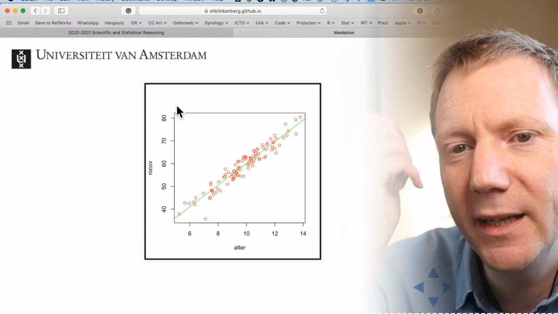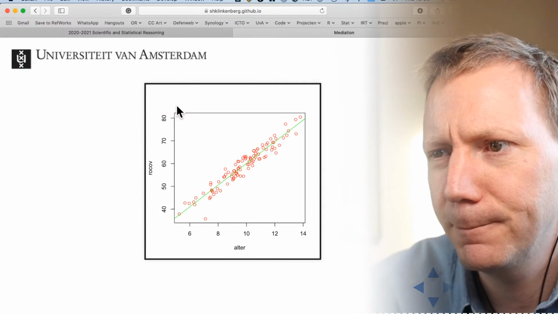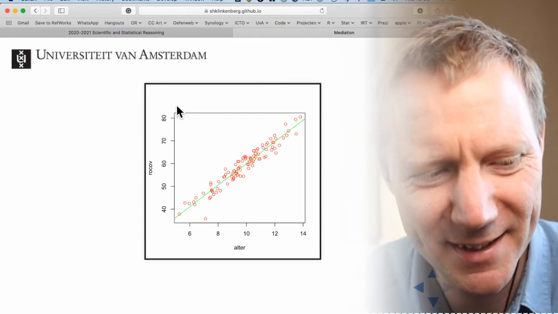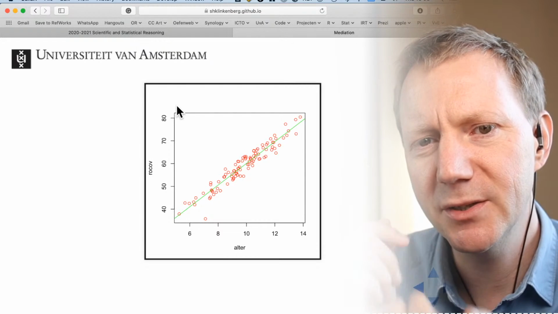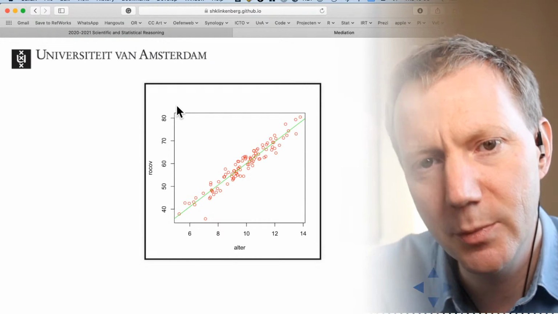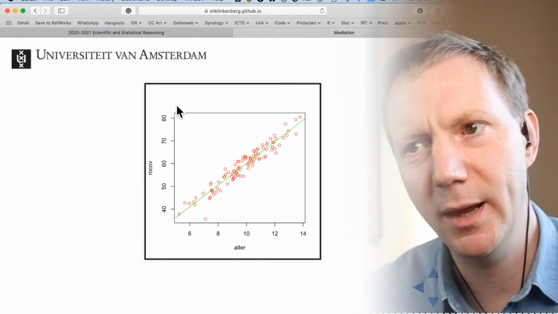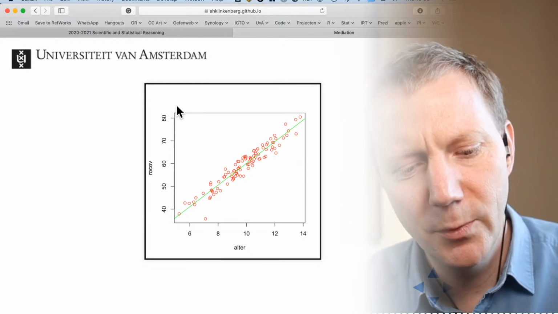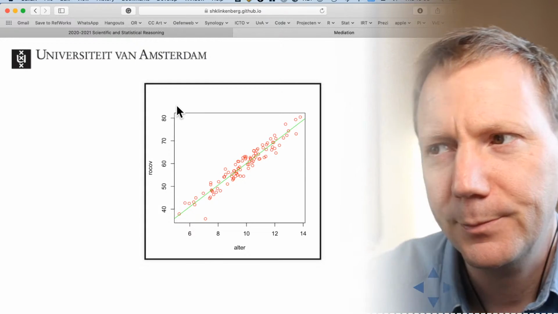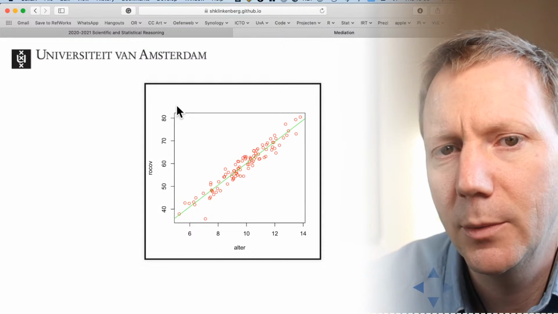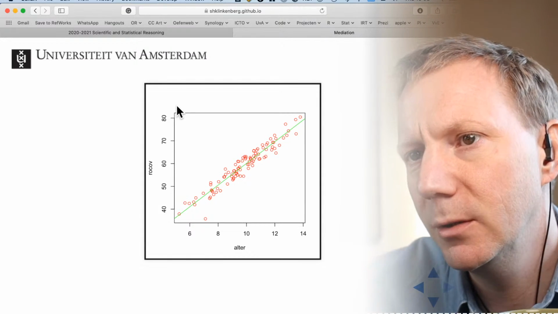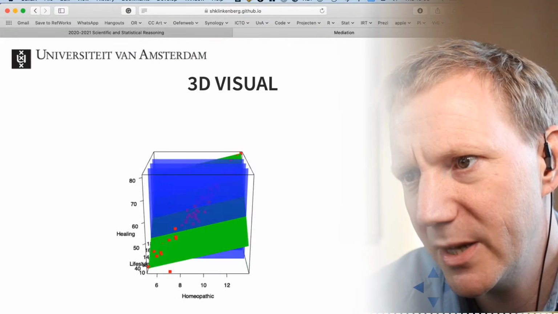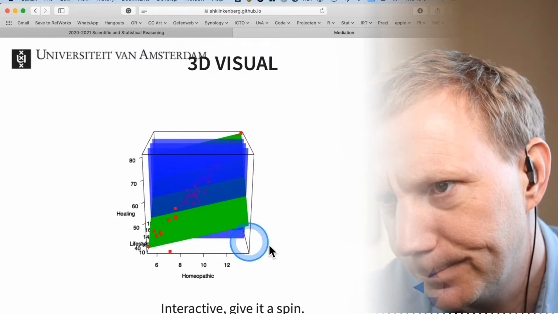What we've seen last week is that this view of the world, or at least our dataset, is essentially flattened, because if there's a second variable at play, then you don't see it from this view. So last week we saw that if you add another predictive variable, you can also look at this relation in a three-dimensional graph, and that is what I've done here.